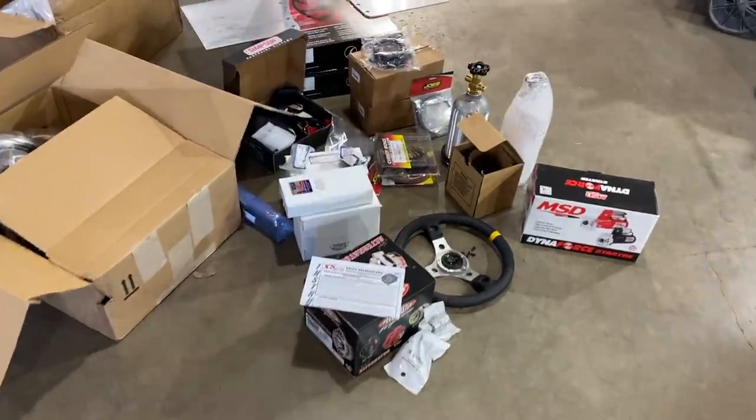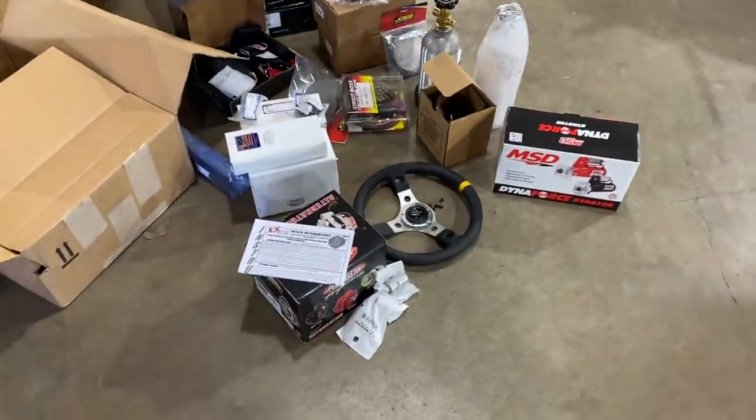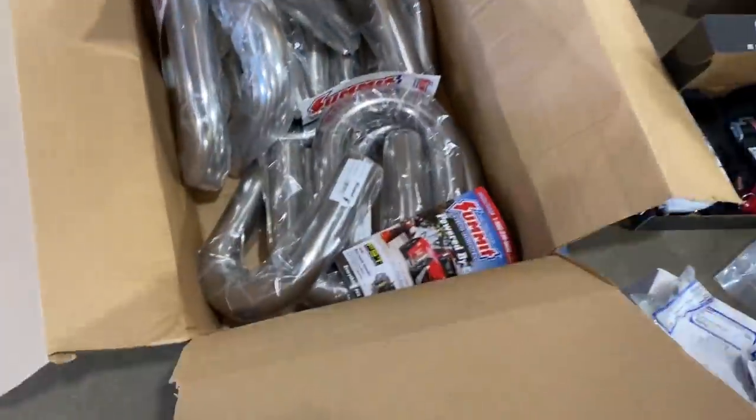Quick overview of what all is here. UPS actually showed up right after, so there's even more stuff. So let me go through. Here is 12 stainless U-bends for new headers for the 55 with 4-inch pipe for downpipe. We have two Stroud chutes. They're going to be bright yellow. Kind of excited about that.